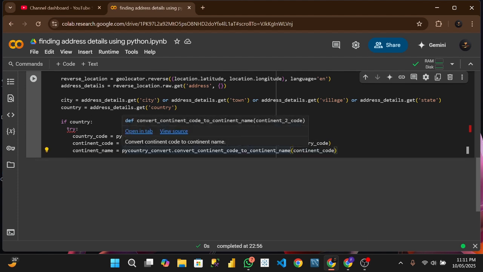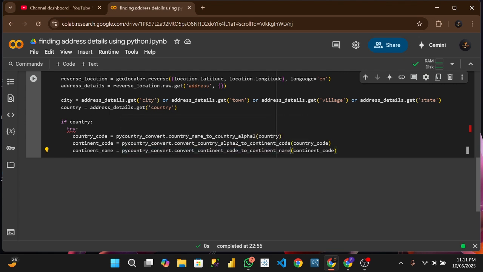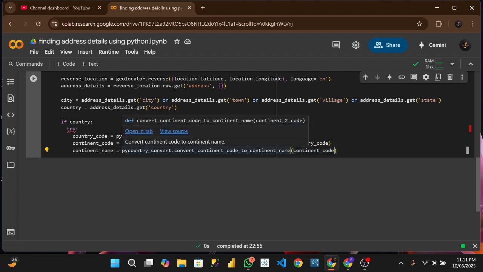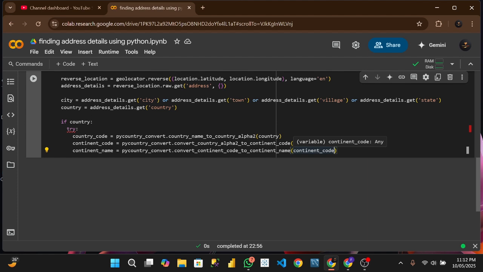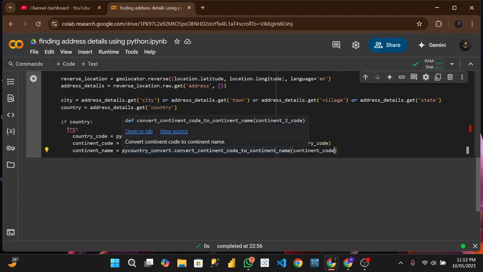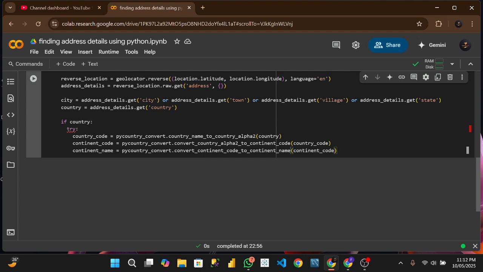Okay, let's see what this does. Is convert continent code to continent name. So here we have to make sure that it's continent code and not continent name. When you say continent name, it will be like converting continent name to continent name. It doesn't make sense. But converting continent code to continent name, see it here.